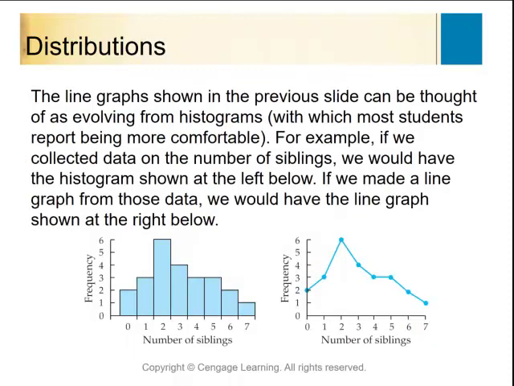Here's a histogram and a line graph so that we can see what this looks like. Notice that my histogram and my line graph look very similar. I can see that it kind of looks like a normal. It is skewed just a little bit to the right, but not much. It is mostly fairly uniform.